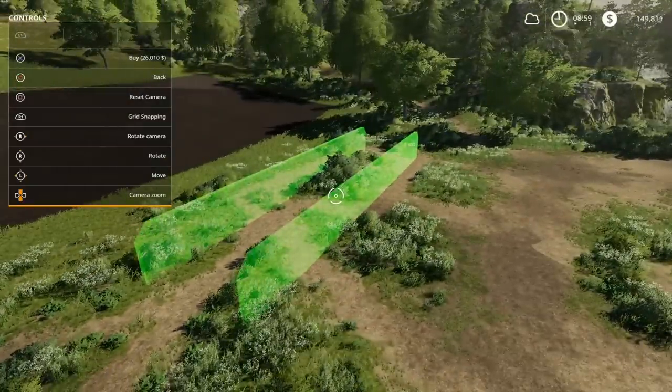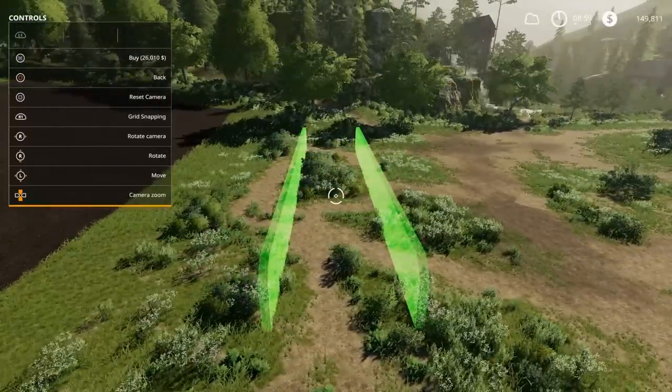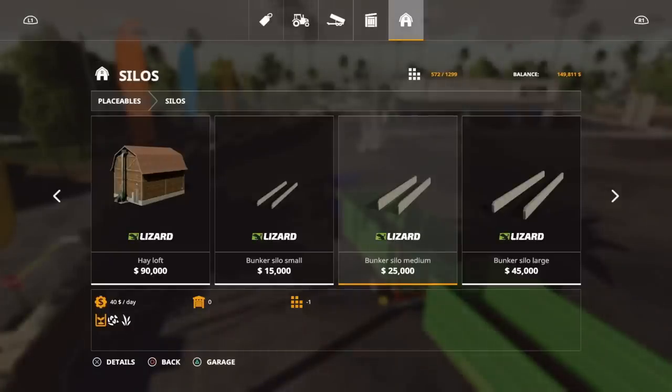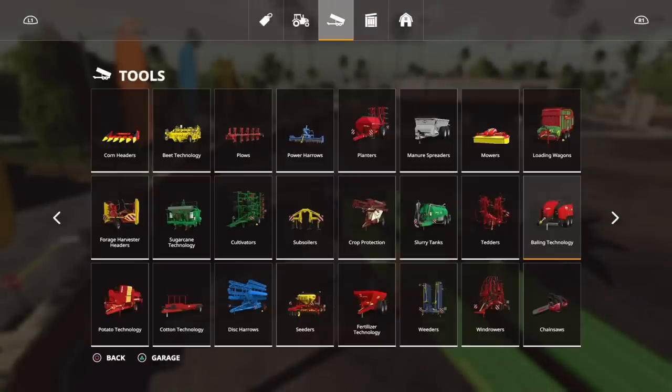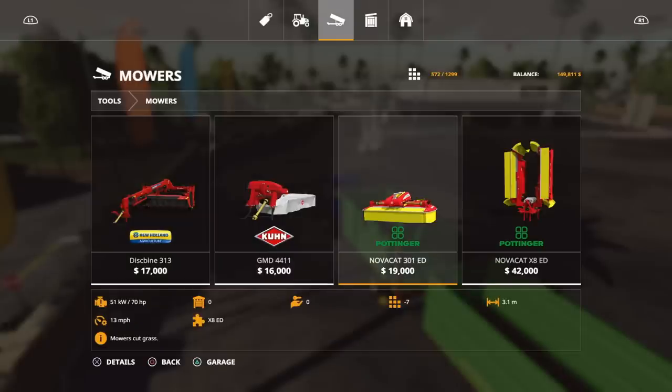I've had a bit of a fiddle around, and to be honest with you, off screen, that's the best place I'm going to get. So for 26 grand, I can place that bunker silo. Fine, that's wonderful. And then I thought, right, what I'm going to do, I'm going to buy a mower, which I'm going to do anyway. I'm going to get the Novacat 301 ED. It's 19 grand, but it means we can do mowing whenever we need to.